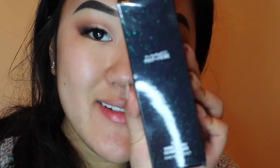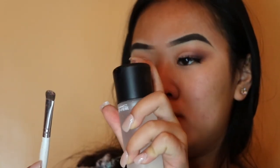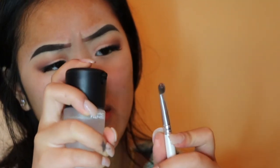In order for it to come out a little more, then I'm gonna use my MAC Fix Plus right here. I haven't used it yet. I've had it sitting for a while, but just never actually used it. There you go. I think it smells kind of good. Ooh, yes. Let's just take a quick swatch. I want to see what this looks like.